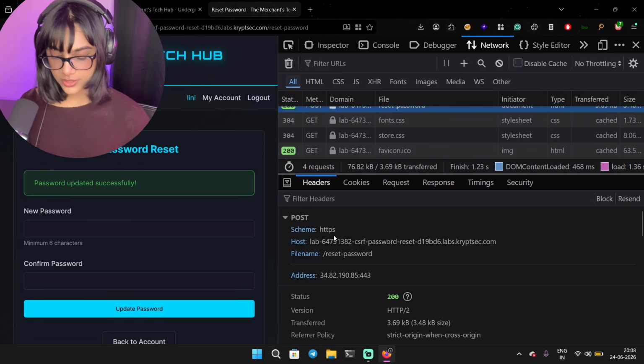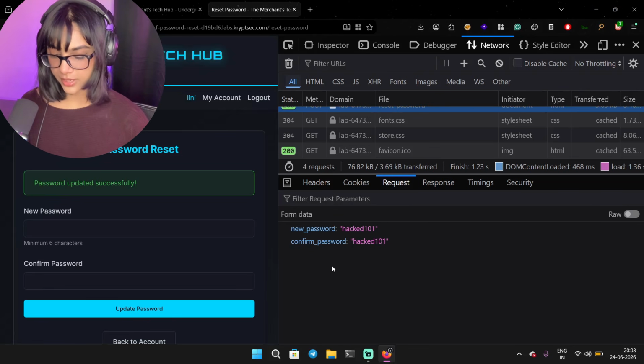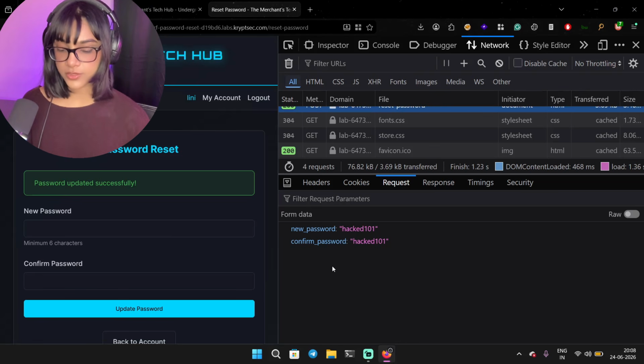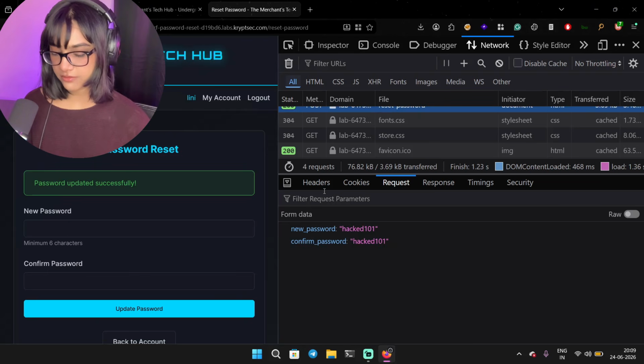Well, the important thing to know here is that in this request, you notice that there is no CSRF validation. I mean, usually to protect against CSRF attacks, you provide a CSRF token. This CSRF token is random and it makes sure that no one else can replicate your request and make those requests for you or on behalf of you. So that's the job of the CSRF token, but we don't see any CSRF token here.